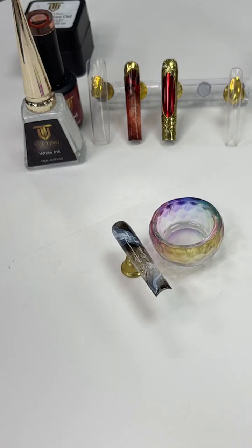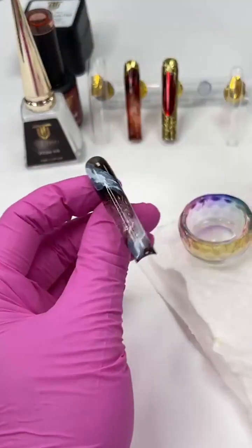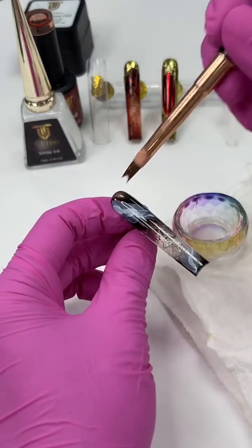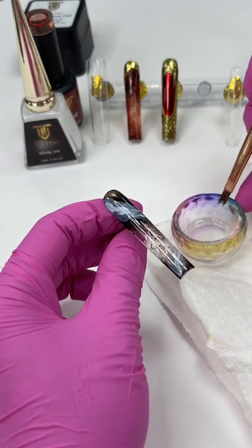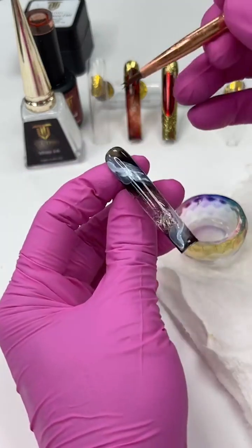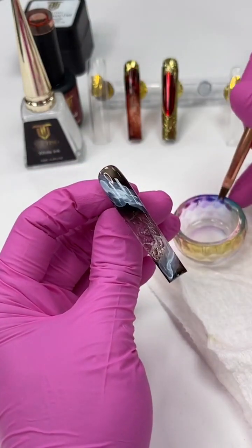Okay, paper towels right underneath. Now, when you dip, you don't want to dip a whole bunch of acetone and then go on it. You want to dip and then scrape it up the edge right here. So it's minimal.